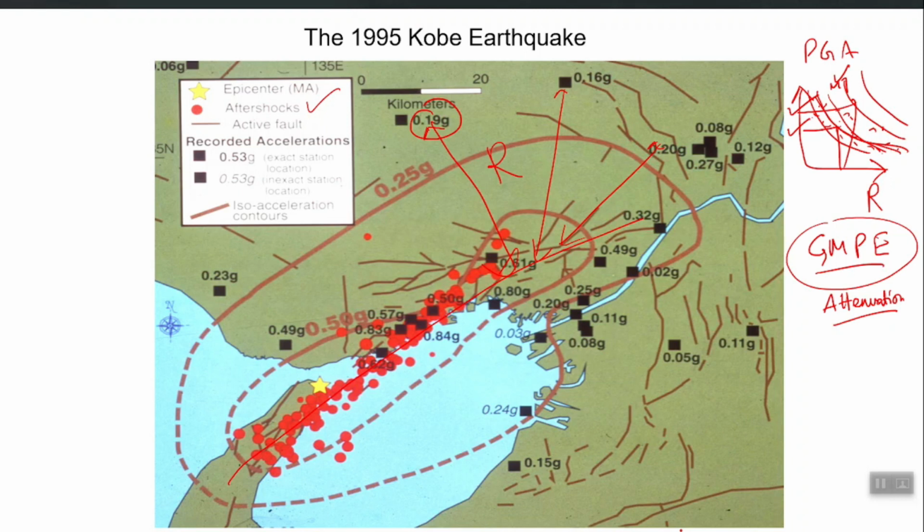If I do this, I am actually doing DSHA, and if I keep on doing it for all possible sites in the whole country, I can develop a map of PGA from DSHA. It will be a hazard map, right? But this DSHA, which is very simple by the way, is no more used, or it is not the only option now for seismic hazard assessment. We also have PSHA, probabilistic seismic hazard assessment.